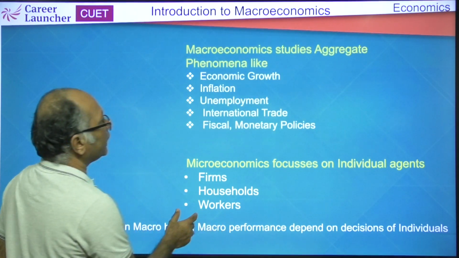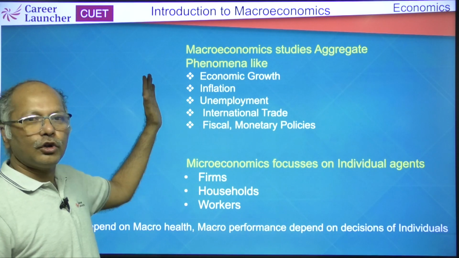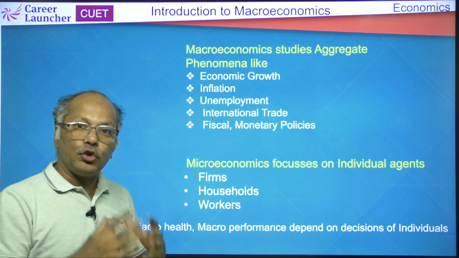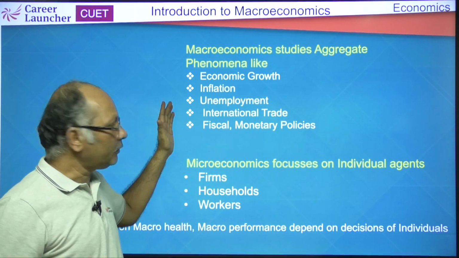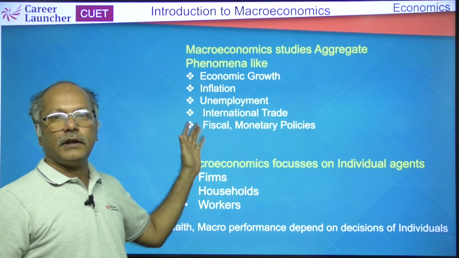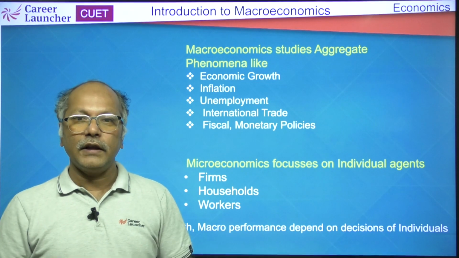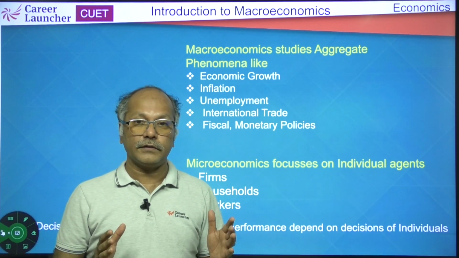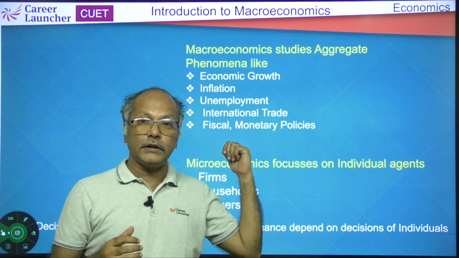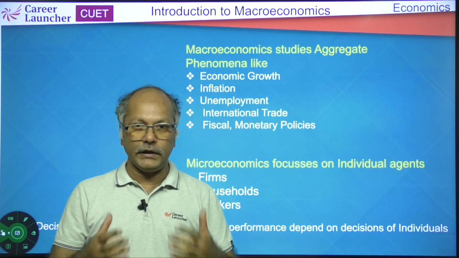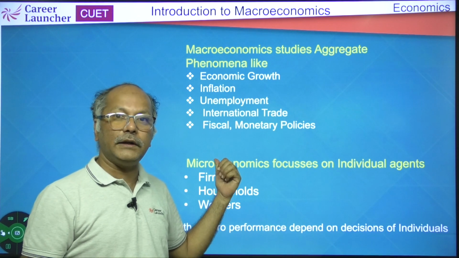Macroeconomics, on the contrary, looks at concepts like economic growth, which is a way to measure the growth in a country, inflation, unemployment rates, international trade, fiscal and monetary policies. Not necessarily in that order, but these are the key things that we will look at when we study macroeconomics. Important from the perspective of how the country runs. So you see that the government's intervention in the economy is very critical, and the government has a lot of these parameters to keep in check.